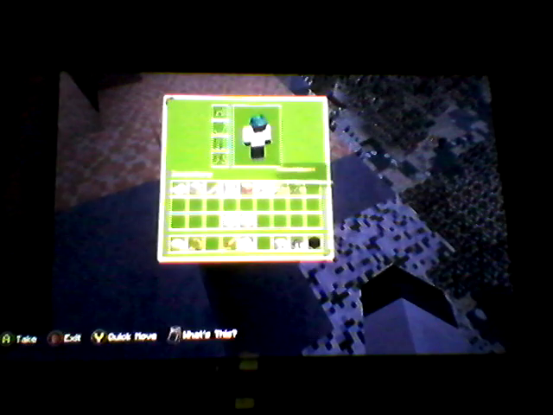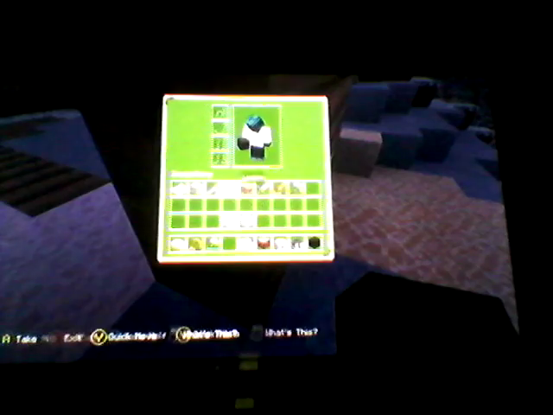Okay, this is a good little hut. Probably should make a roof so no spiders get in. I'm gonna move this. I'm gonna kill skeleton mobs. They're always useful to kill. Actually, first I'm gonna eat.